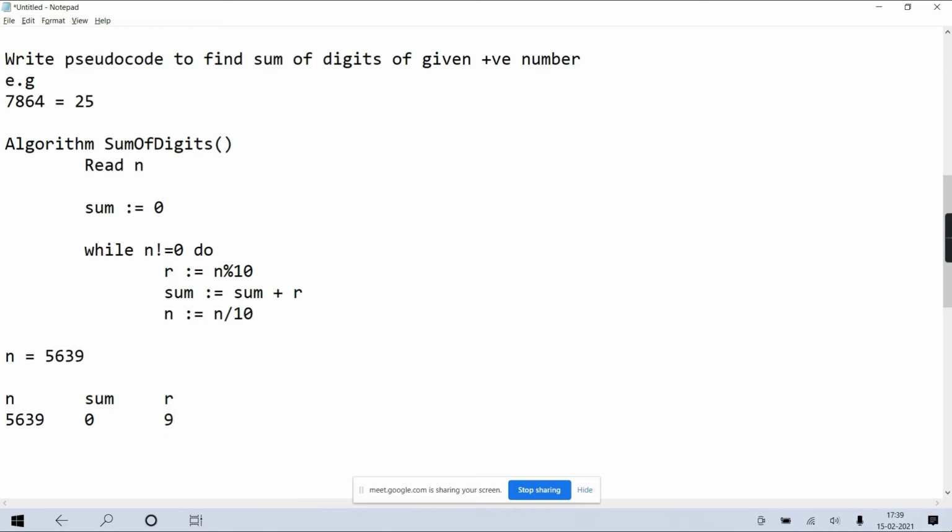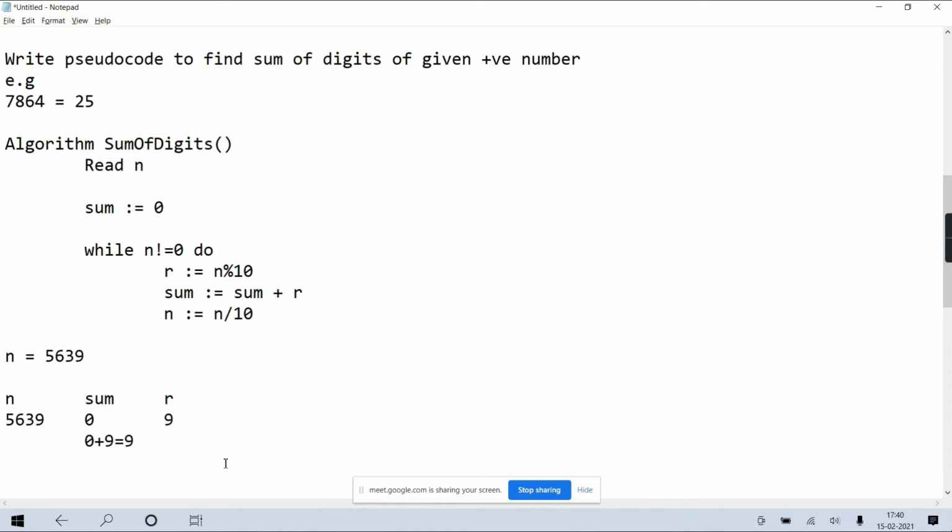So r is 9. Now that 9, that is r, is added to sum. So our sum is 0, 0 plus 9 is 9, stored again in sum.